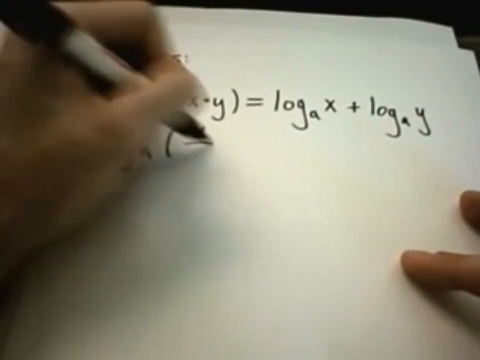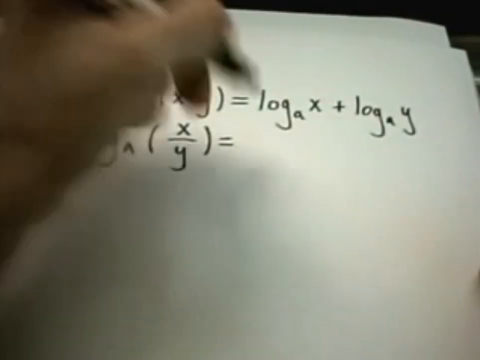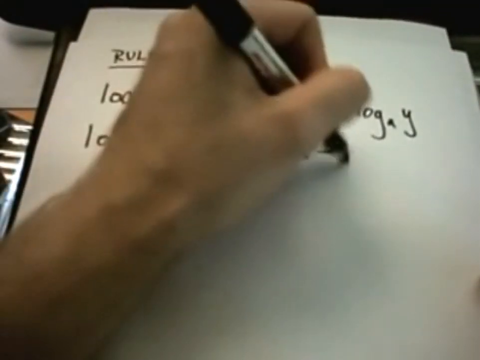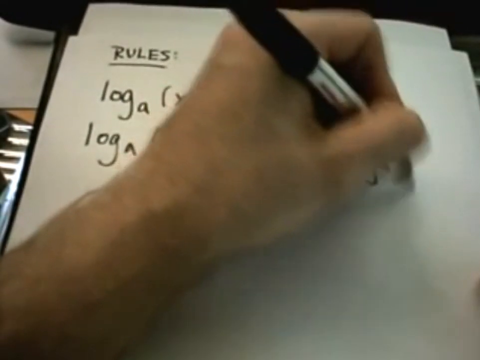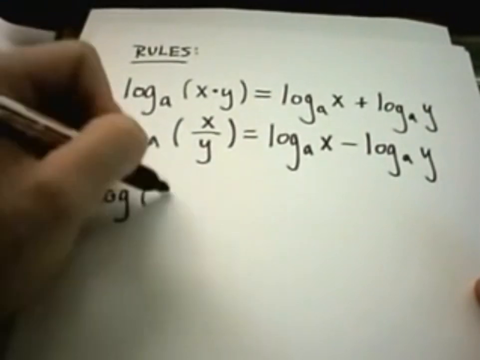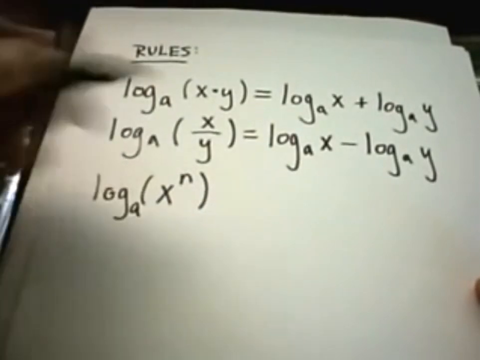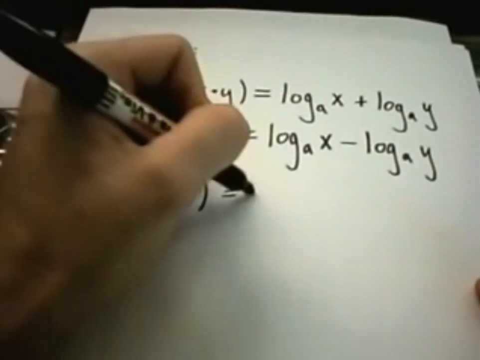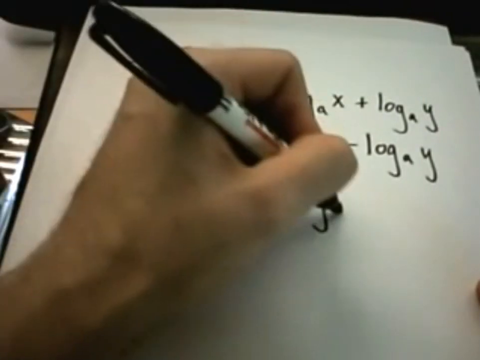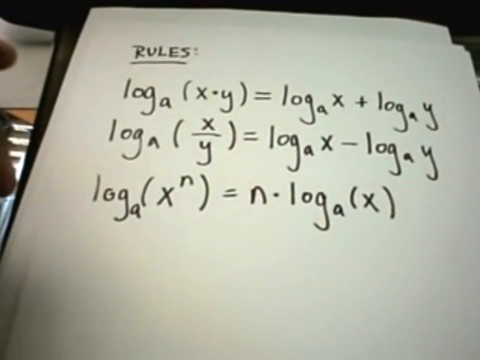Likewise, if you have division, well, multiplication goes to addition. You may be able to guess that division becomes subtraction. So you'll get log base a of x minus log base a of y. And the other property says if we have something raised to a power, in this case x to the n, there's a rule that says this power can come out front basically as a factor. You're going to now be multiplying by that power. And notice it's now gone on the right side.